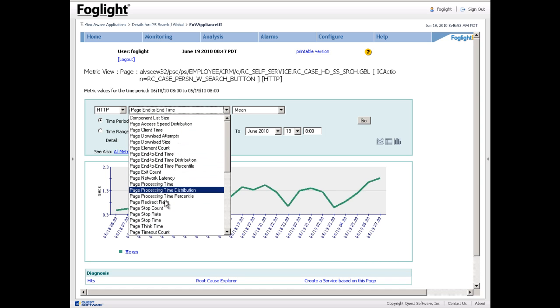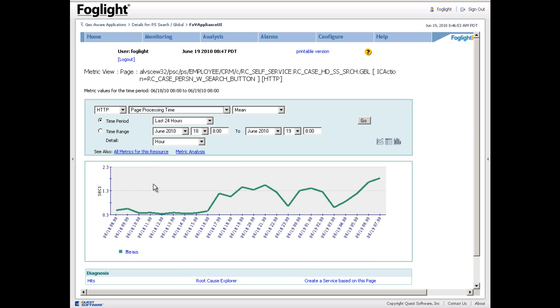So this is a good way to do diagnostics to tell you if it's bad end to end or if it's bad on the back end, which would be, in this case, inside of PeopleSoft, by looking at the processing time. So we isolate the end-to-end delivery time from the time that the application takes to render that component, which in this case is the search button itself. So the processing time is bad as well. You can tell the processing time took a turn for the worse. Sometimes you'll see good processing time and bad end-to-end time, which would indicate a problem on the network or on the client side that's processing.